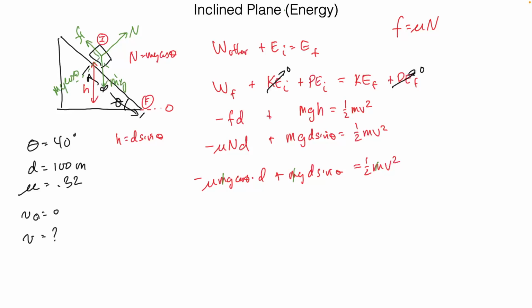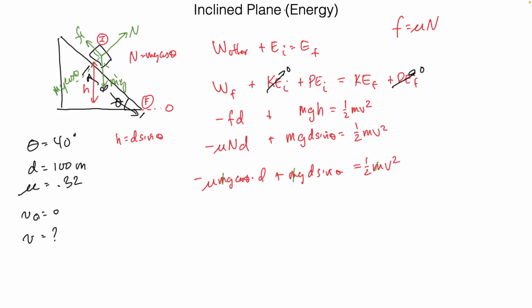So, the first term there, that negative mu g cosine theta d, what is that? It's a number. Do we know all of those numbers? Do we know what mu is? Do we know what g is? Do we know what cosine theta is? Do we know what d is? That's a number. Put in my calculator, it's going to be a number. What about gd sine theta? Also a number. Whatever it is, don't care. And then what do I do with the 1/2? I can just start solving for v squared here.